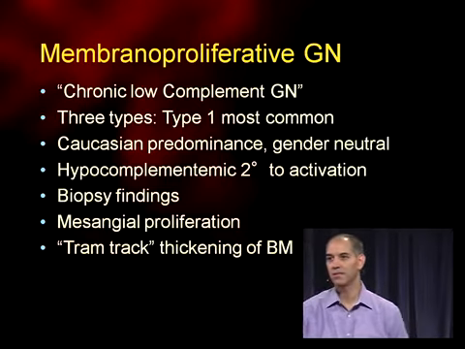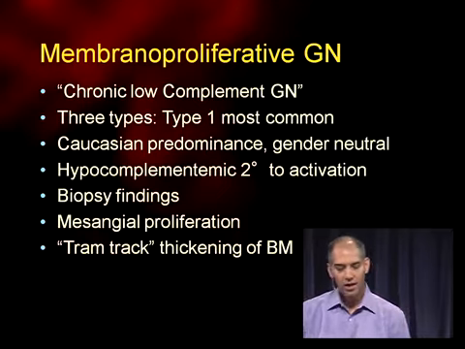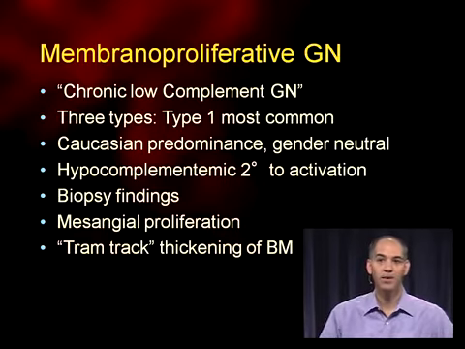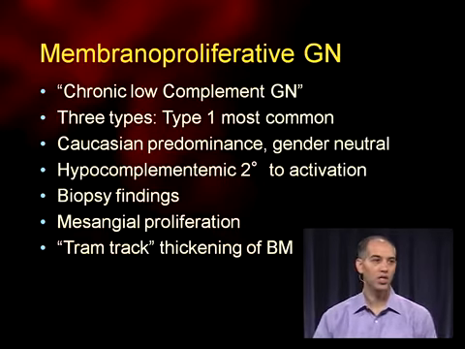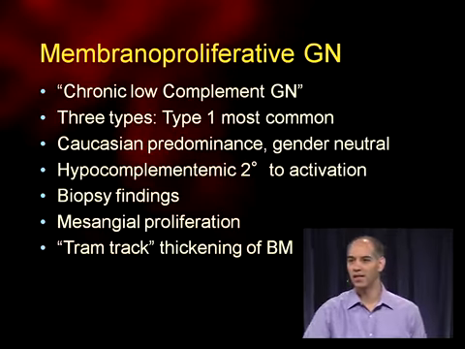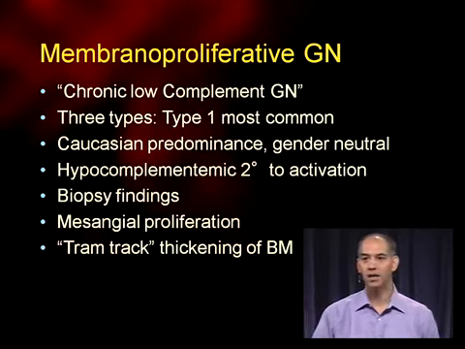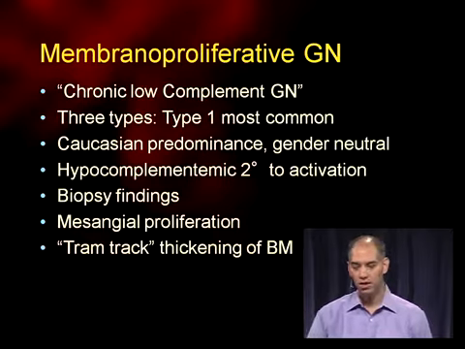I don't think you'll be asked about the different types of MPGN. Now, when you think of MPGN, for the med-peds docs in the room, you should be thinking about hepatitis C because that's the most common cause of MPGN in adults. That's not what we're talking about here. In kids, they get an idiopathic MPGN that is an autoimmune complement activating process. They are continually activating their complement. They have chronic low complements.